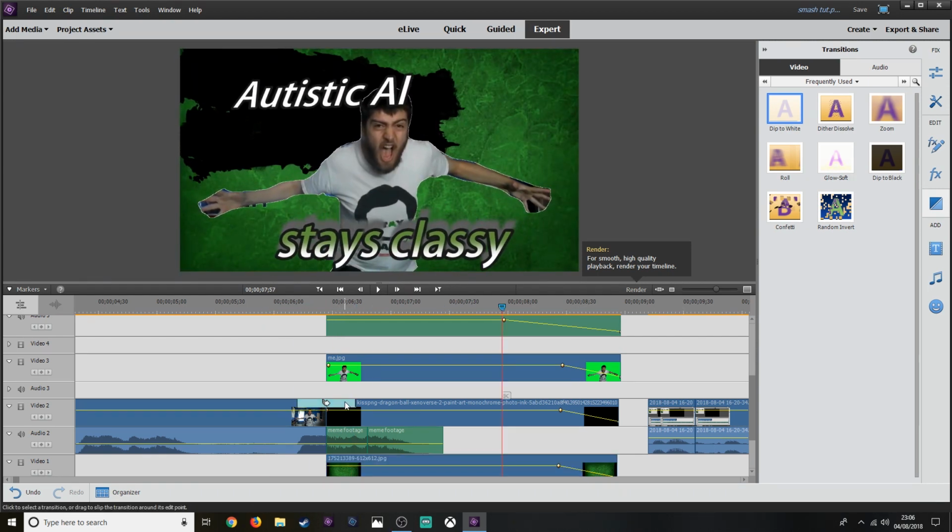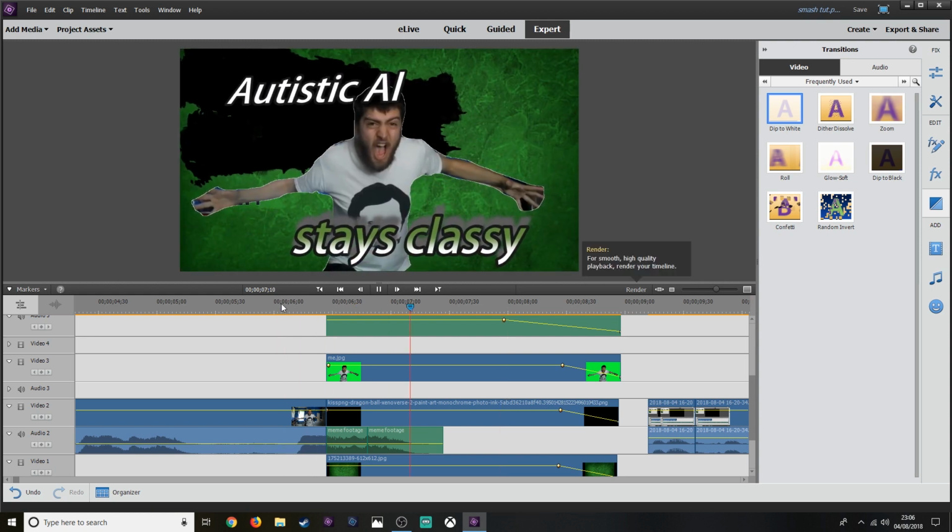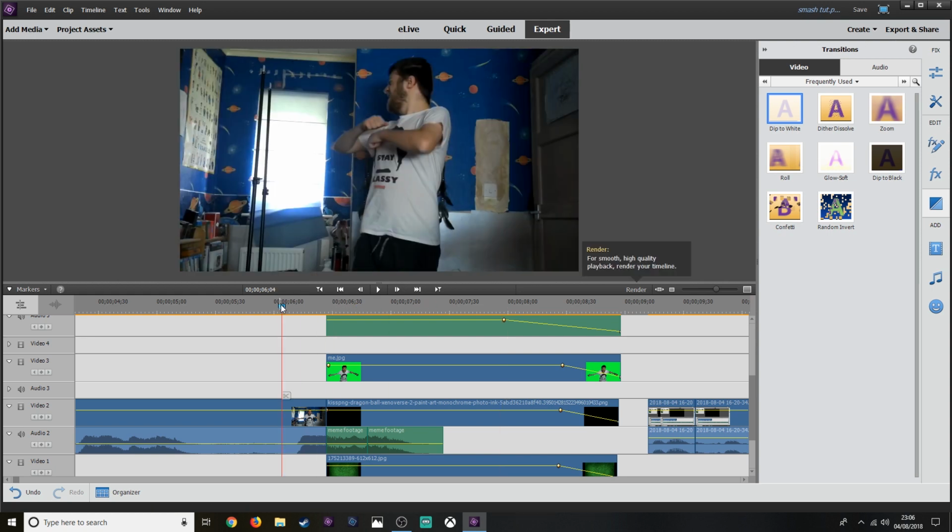And now if I remove the transition, see, it looks much better and more professional if you do add things like that. It's just a neat little trick, I think, that just makes the meme look a whole lot better and in more depth. But it's honestly up to you. That's just my style. If you don't want to do that, then, you know, that's totally fine.